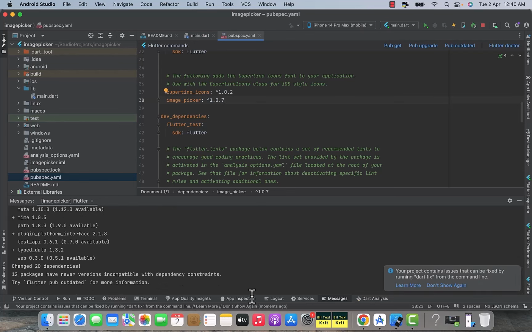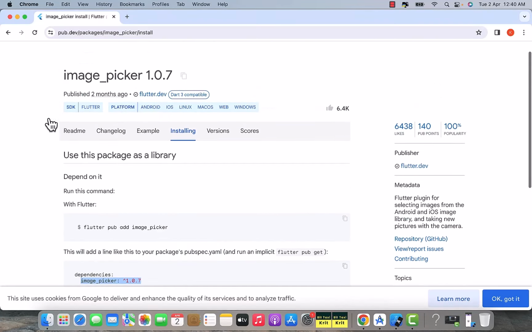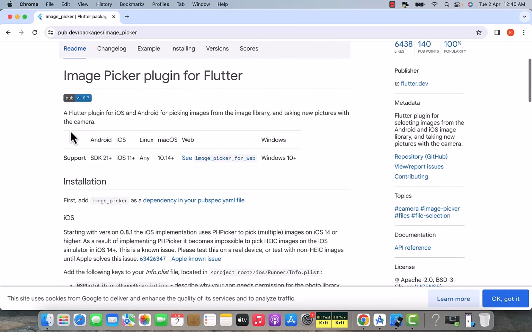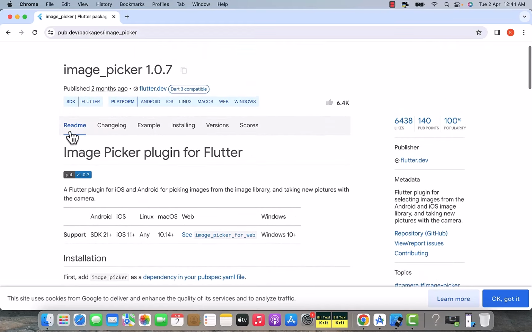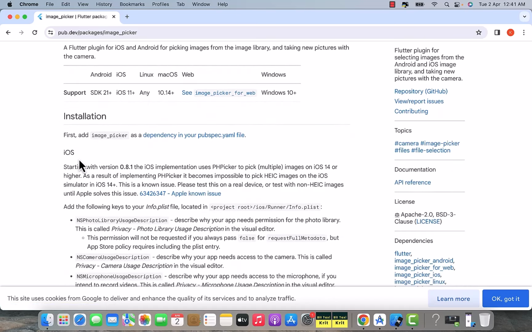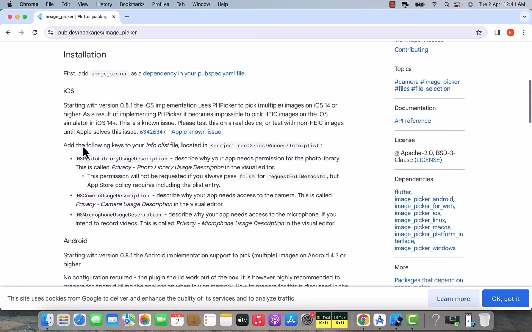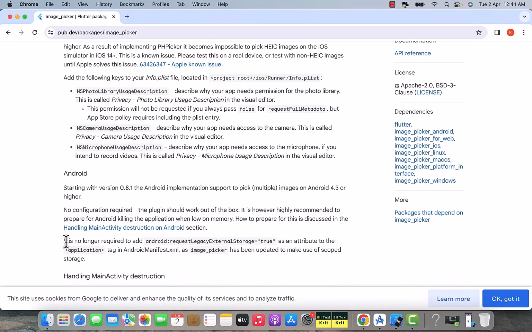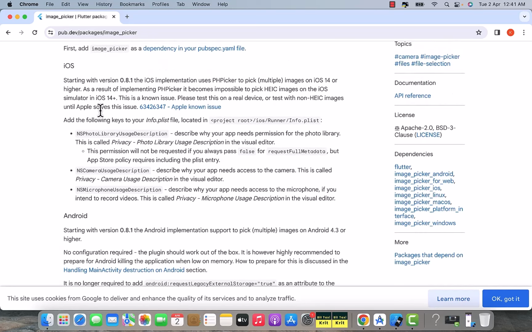And after adding the library, open the documentation page again and go to the README section. And there we will find the instructions for using this library inside iOS and Android. And you can also see we can use this library inside macOS, web, Windows and Linux as well. So here scroll down, and the first section which you are going to find is for iOS. So basically, to use this library inside our iOS applications, we need to follow these steps. And if we want to use this library inside Android, then we need to follow these instructions as well. So these are some additional things which we need to do for Android and iOS.